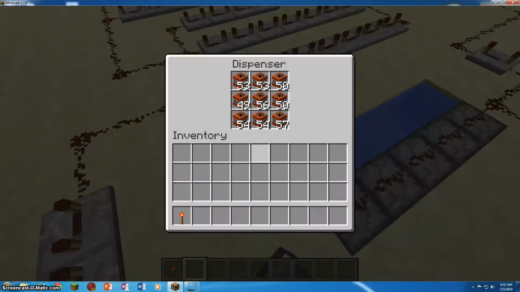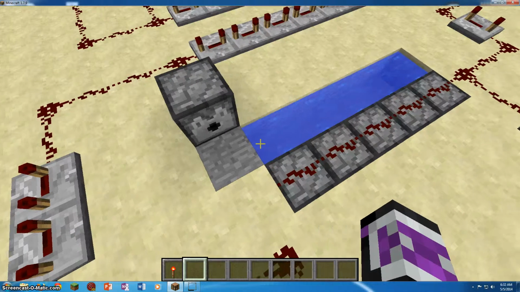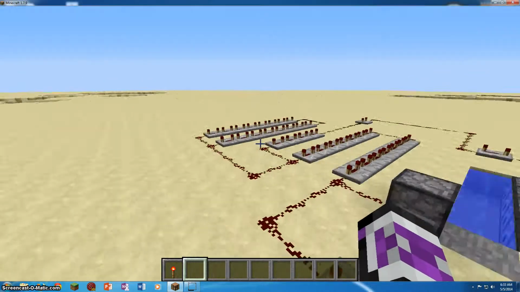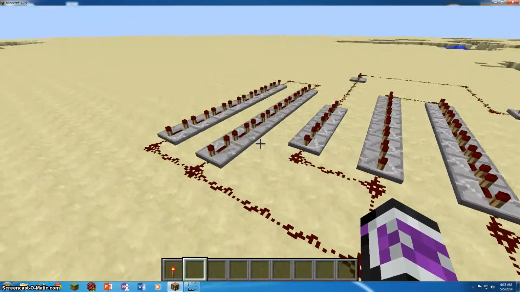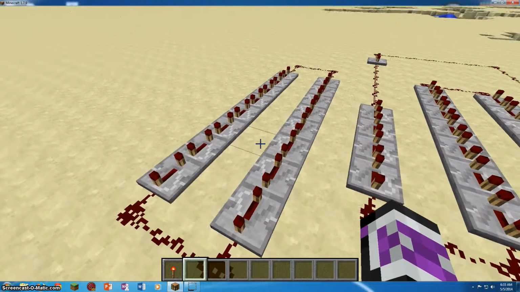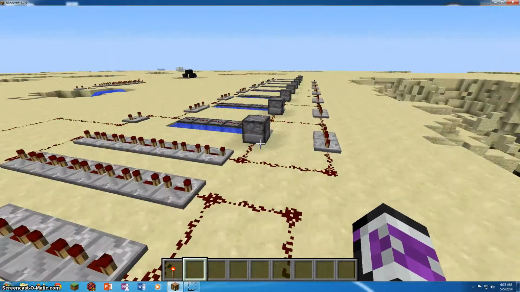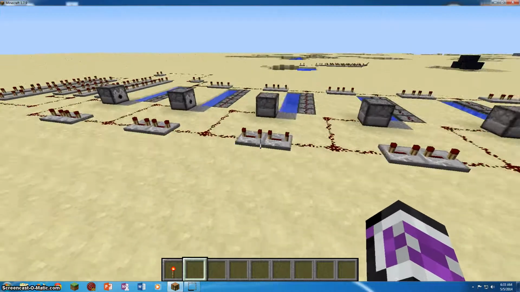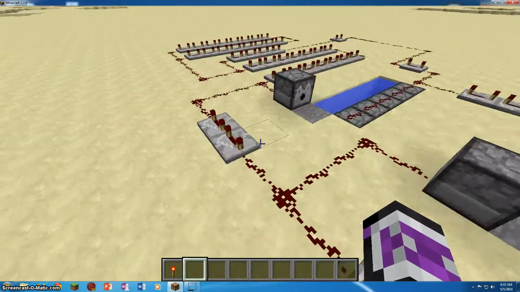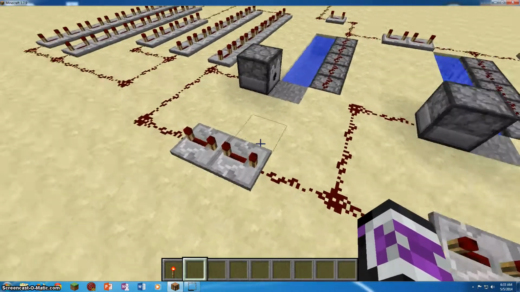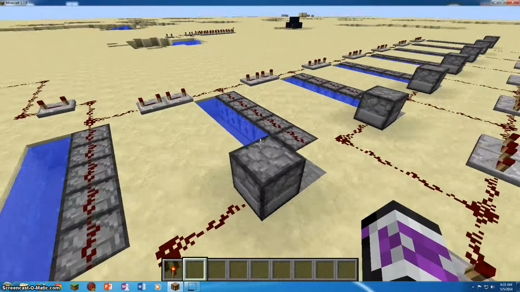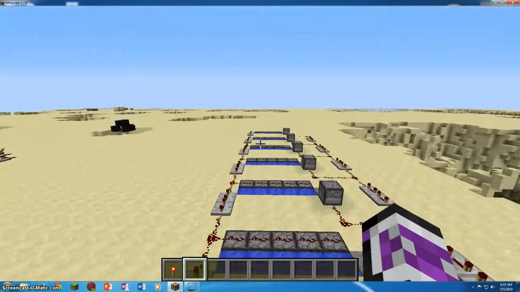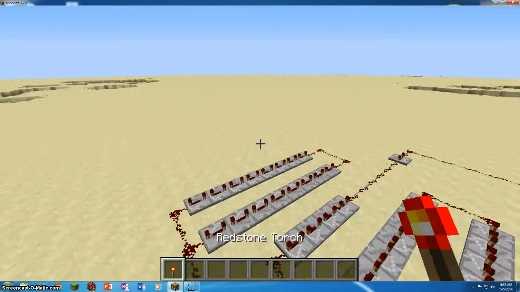And then it puts out a TNT from this dispenser onto here, and then a split second later, it just launches it. And then this just repeats. It's 7.5 seconds, this clock. And so this stream of redstone just goes all the way down here. 2 repeaters on the 4th setting connect to here, and 2 repeaters on the 4th setting connect to here, and then it just goes all the way down. And so let's start it.